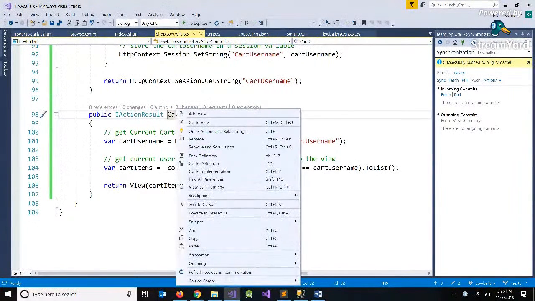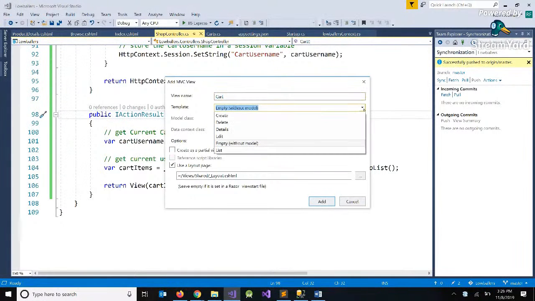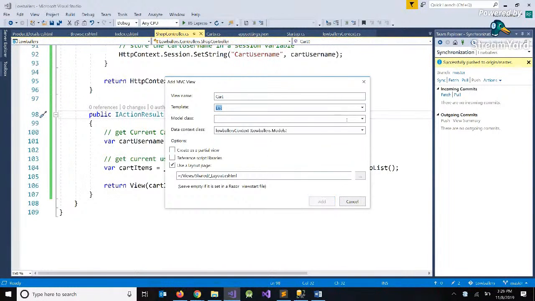So after we build, if we add a view, we call it cart. We'll pick the list template and the model class is carts. So this should show the user everything that they have put in their shopping cart. Our template is list, our model is carts.